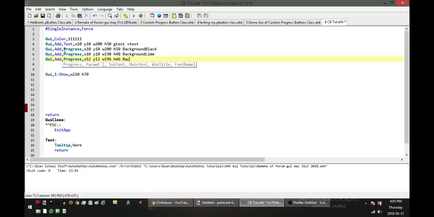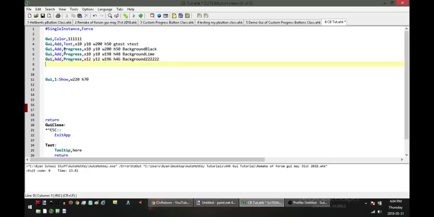And then it gets a background. I usually like something that's a pretty dark color, so I'll go with something like 222222, which is a little bit lighter than our background, but a little bit darker than, I don't know, white. And then we need to add on a text layer. So this is going to be the text that we see on our button.